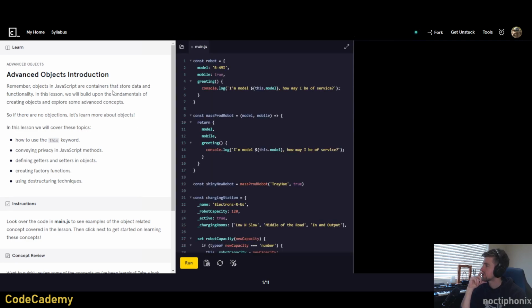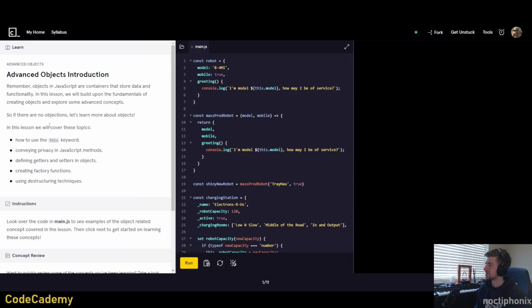Remember, objects in JavaScript are containers that store data and functionality. In this lesson, we will build upon the fundamentals of creating objects and explore some advanced concepts. So if there are no objections, let's learn more about objects. Sure, let's do it. Oh yes, we're learning about the this keyword. Woohoo. We saw that a lot with the little game development examples. We kept seeing this over and over again when we were digging through, trying to find out what the errors were.